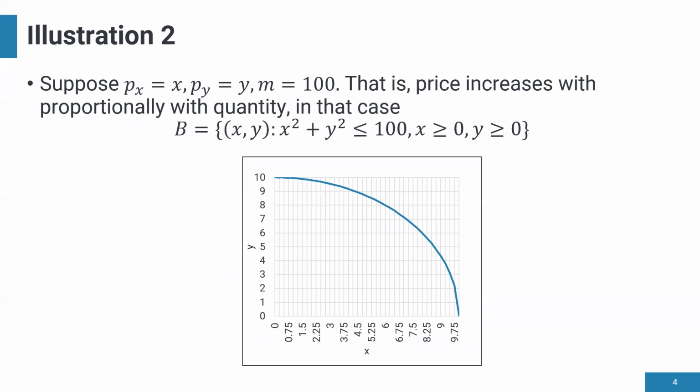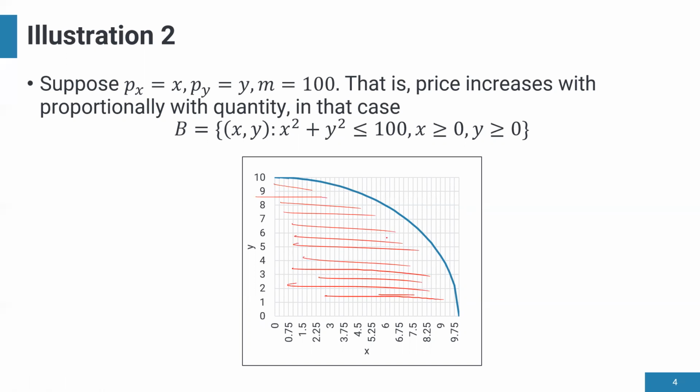Now let's take another example. Suppose I give you a hypothetical situation where the price of X increases with X and the price of Y also increases with Y. That means if you buy 1 unit, your price of X will be 1 unit. If you want to buy 2 units, then your price will be 2 units. Similarly, PY, and income is 100. Then in that case, Px is equal to X and Py is equal to Y. So therefore, you'll be able to buy X square plus Y square such that it is less than or equal to 100. And if you plot it, then this is the budget space, and this is the budget curve. Okay, this one.